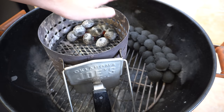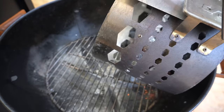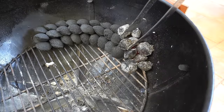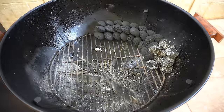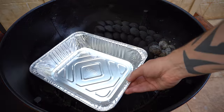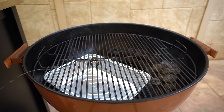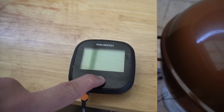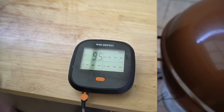It's been just over 10 minutes and those briquettes are ready to go. We're going to pour them in at the start of our snake, then just get some tongs and pile these briquettes all up over the unlit stuff. Now I'm going to completely open that bottom vent, lay down a foil tray, then put our cooking grate on. I'm going to clip a grill probe just over the top of that foil tray, then put our lid on and make sure that top vent is completely open as well.